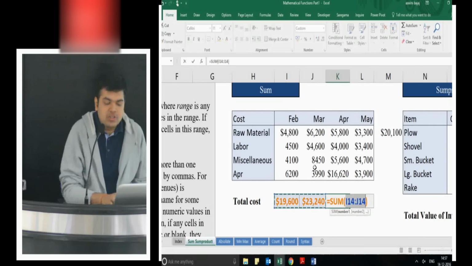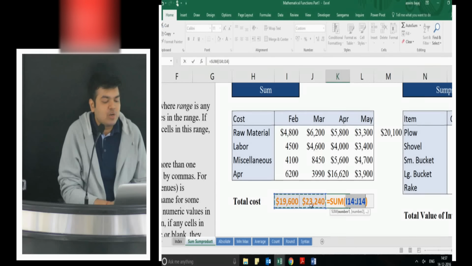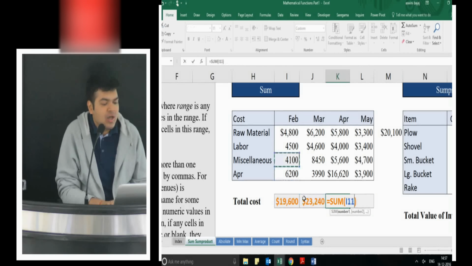I use an Alt equal to key. I'm not happy with the selection. I don't want the summation of these two cells over here. I want the summation of these cells over here. So I can very well choose these. So Excel is making a choice of this sort. Excel is choosing this one. You can always use the arrow keys and make your own choice for the cells that you want to sum up. So Alt equal to is a shortcut for summing it up.